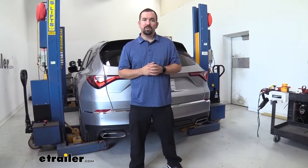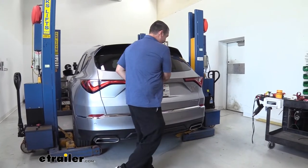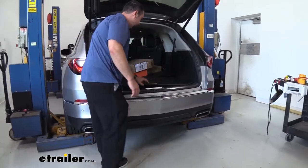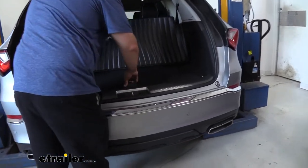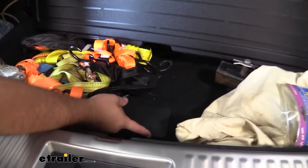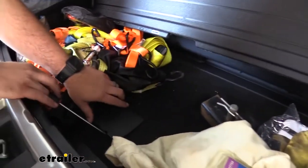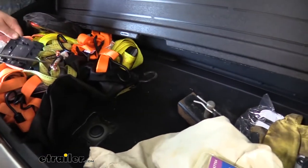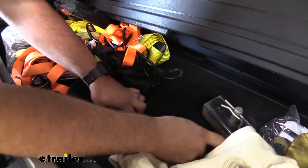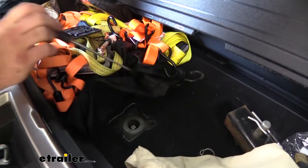For this installation we're going to need to lower the spare tire. To do that on this vehicle, we're going to open up our hatch first and then this little storage compartment right back here. You're going to peel this back, open this up, and you're going to see this little cap here that says 'spare tire' with a little pry spot. Once you pry this open with your flat head, it's going to reveal a rubber plug — we're going to peel this back, which will reveal our little square here.